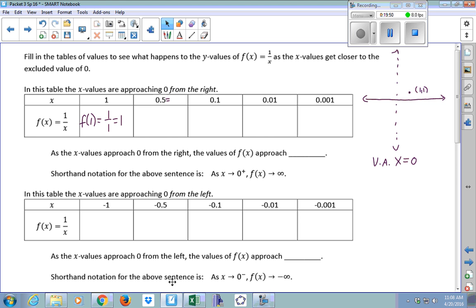Instead of putting decimals in, it's really easy for me to take reciprocals of fractions. So why don't I put each one of these decimals in its fraction form, because that's going to make life a lot easier for me to think about the reciprocal. Okay, so f of 1/2 equals 1 divided by 1/2, which is 2. So I'm going to go half the distance now to my y-axis, and I go up to 2. Now I have f of a tenth. So that's 1 divided by 1/10, which becomes 1 times the reciprocal of 1/10, which is 10.